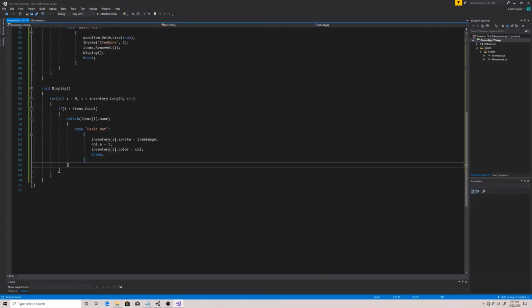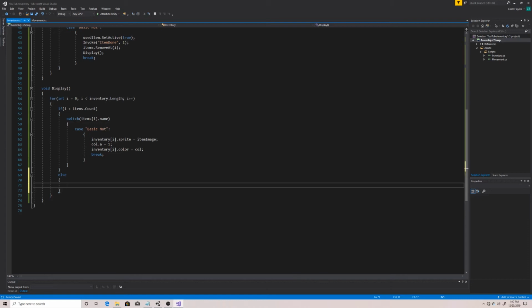And now we'll go ahead and go down and create an else. And this else is for if at I there is no item, so we want to make sure that the inventory slot is empty. So we'll do the opposite of what we did inside our case, which is taking the inventory sprite and setting it to null.